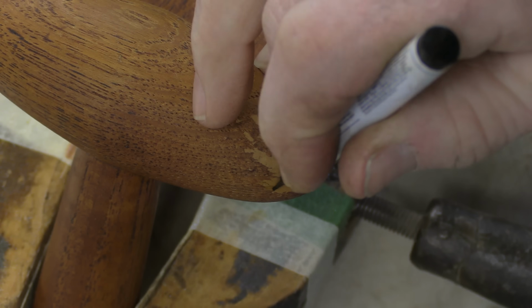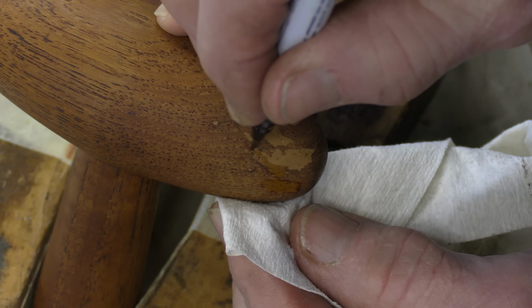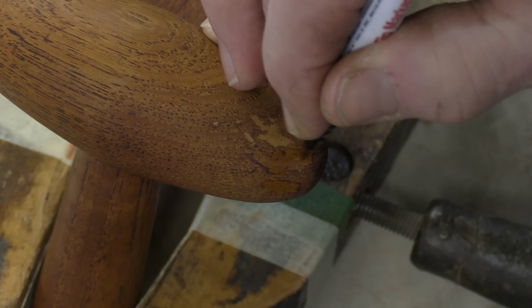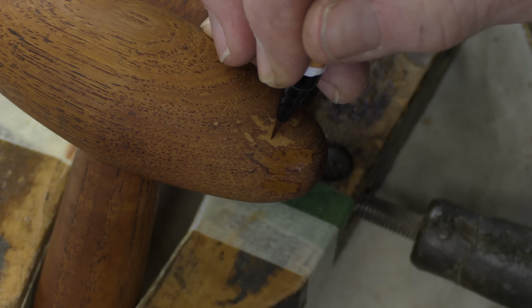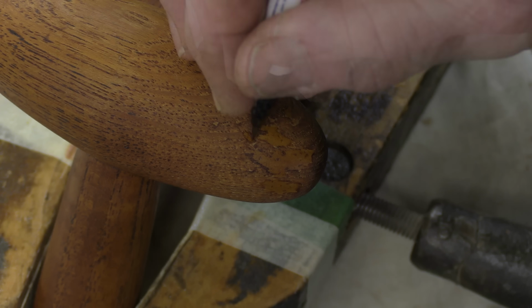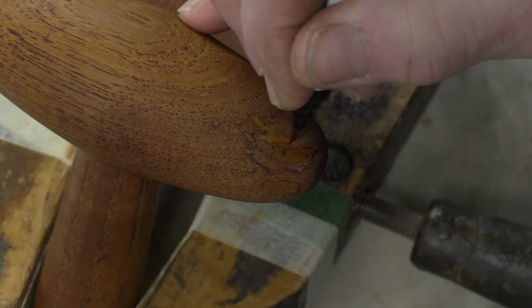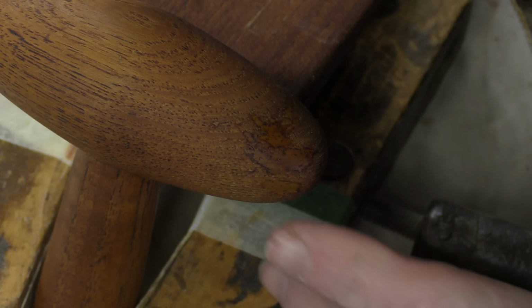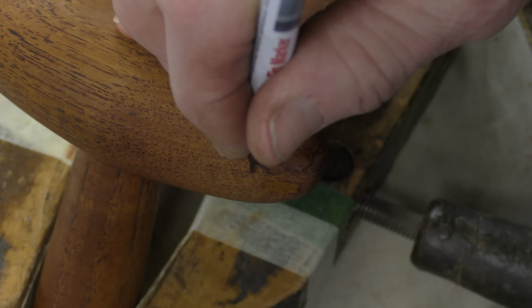This is the area that was chewed up so badly. Let that dry a bit and go over it again. I think I'll leave that alone for now. See what it looks like after another coat of oil.